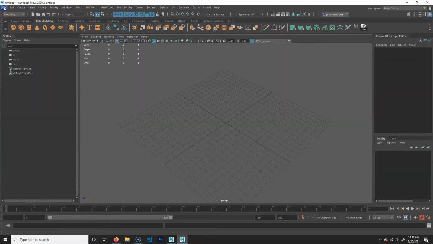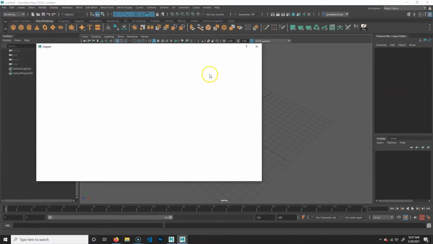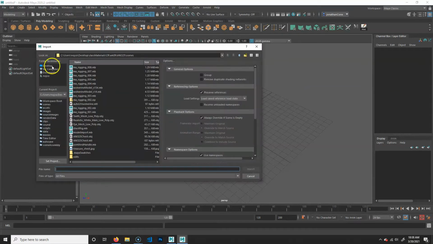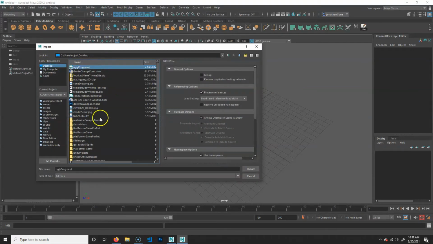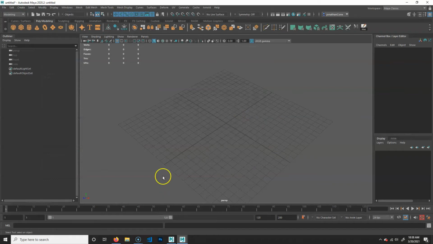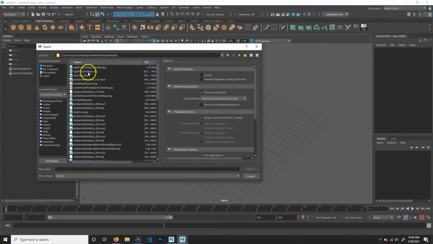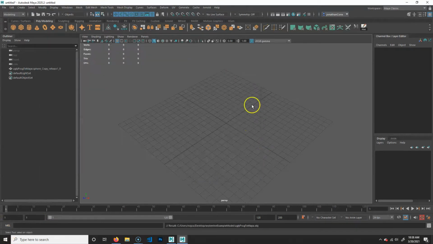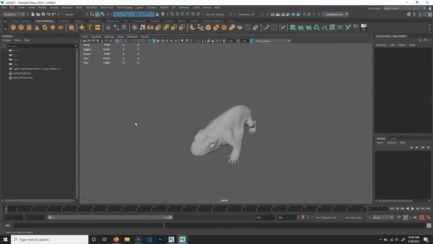All right, so with Maya open, I'm just going to do File, Import. Go to Desktop. Oh no, where are you, Ugly Frog? Why is it not there? I must not have saved it to here. Okay. Can I import that? I didn't think it would. All right, so I'm going to re-export that, and then I'll re-import. I just saved it in this file, so I'm going to go ugly frog to Maya, import, and back this thing up, and there's my frog.